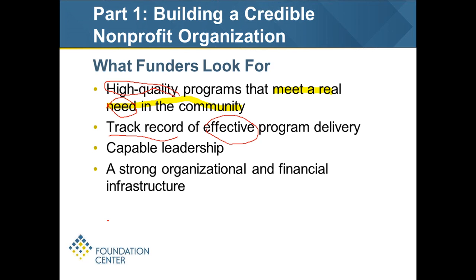that meet a real need in the community. So that's what we're talking about here. You want to show that the services that you're providing are needed in your community, and not only needed, but people are aware of them and are taking advantage of them, utilizing your programs and services, because it doesn't matter how high quality your programs are. If nobody's utilizing them, then it's really not going to make that big of a difference. So really knowing that there is a need in your community, and talk to funders about how you are specifically addressing those needs through your programs and services.